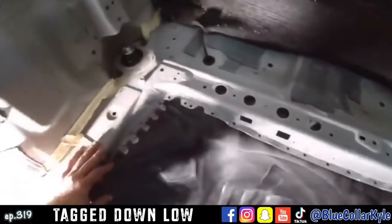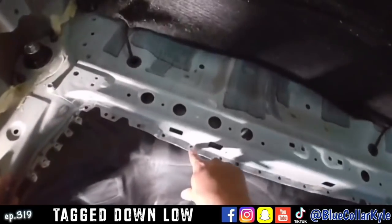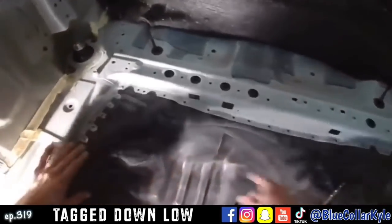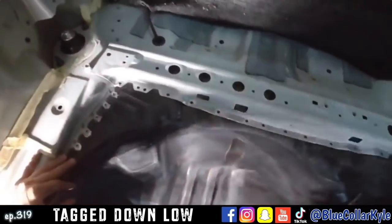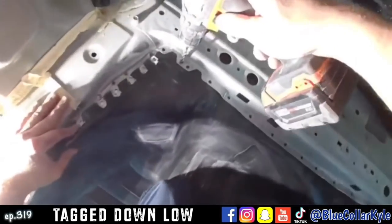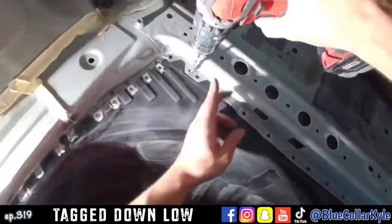Now I have to drill my holes across here, and I want to drill the holes in the exact same spot as this brace so I can get to all the welds. Otherwise I won't be able to get to them, and I'll weld through all the layers and weld them all together evenly. So I'm going to do it just like this, and I'm just going to drill through this first layer of the new floor now.